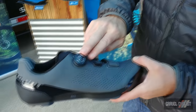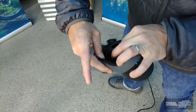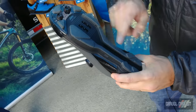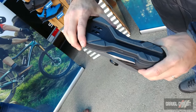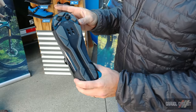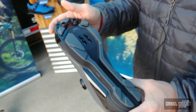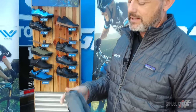Moving on to the Charge Elite — it's a very similar shoe. The big difference is it has a single BOA but still features the exo wrap system we mentioned, drawing everything close. It also has the MES plate with dual beam — stiff forefoot and torsional flex. The biggest difference from the Charge Pro is that the plate is a carbon fiber glass composite rather than full carbon, making it slightly heavier but still excellent performance.